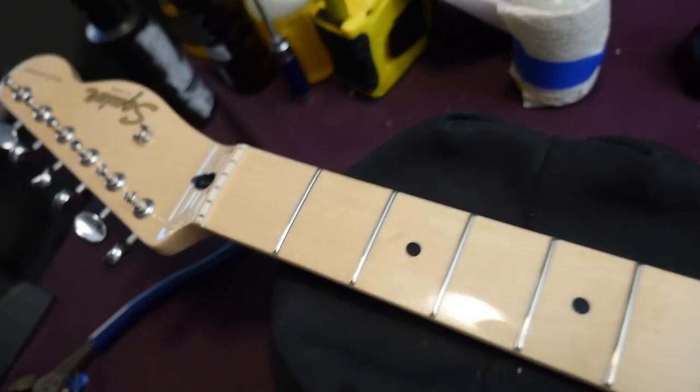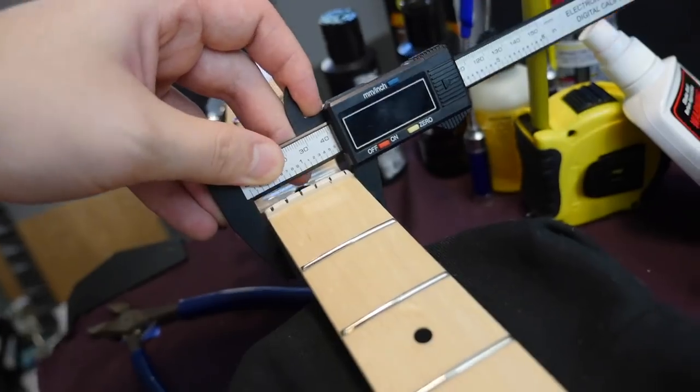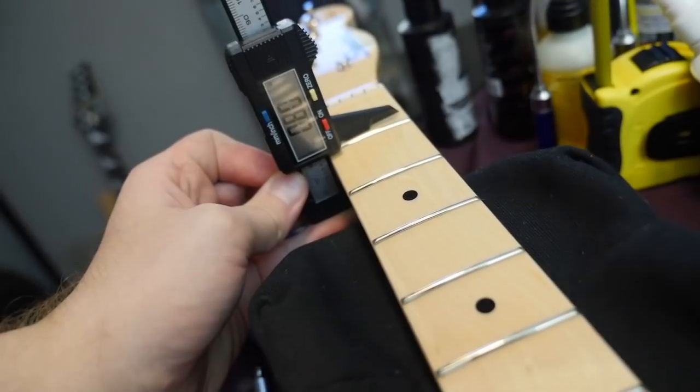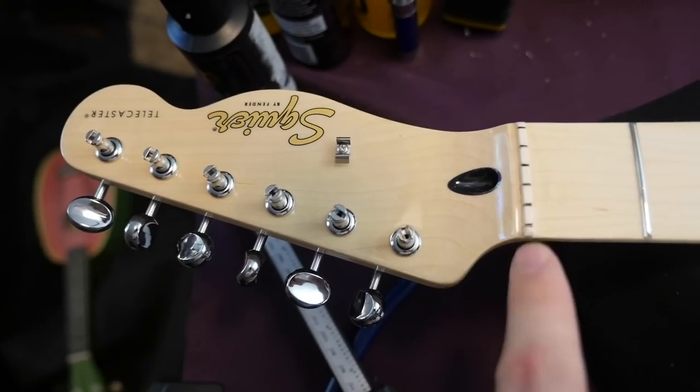But Fender calls this a C-shaped neck profile. Let's go ahead and grab our dimensions here. 1.63 inches at the nut width, and by the 12th fret, it looks like 1.98, with the first fret neck depth of 0.8, and by the 12th, 0.87. This one has a synthetic bone nut.